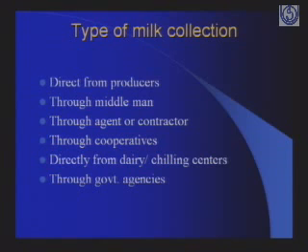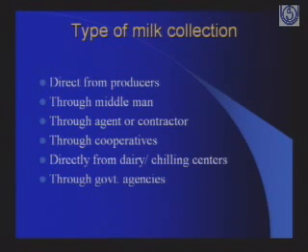Instead of collecting the milk from the producer, the plant collects the milk from other dairies or the chilling center. In this case, the advantage is that you need not have the infrastructure, you need not go to several producers, and the collection is easier, but you have to pay more to the chilling center or the dairy plant compared to what you pay to the producer.